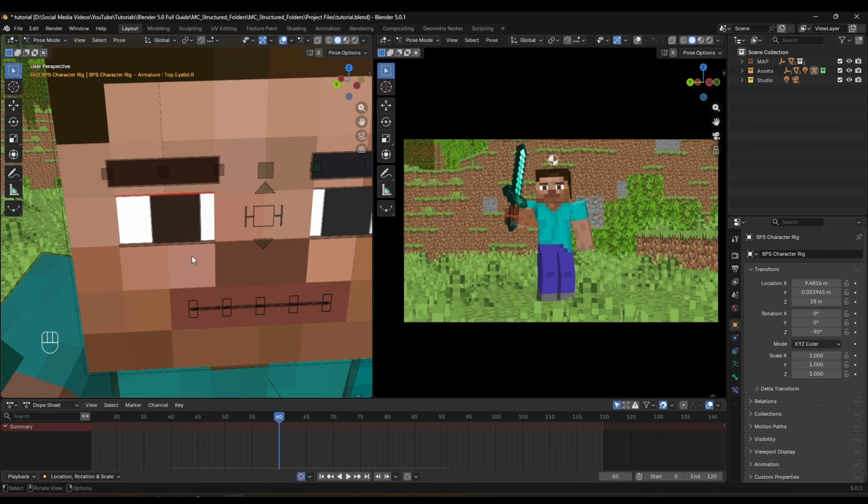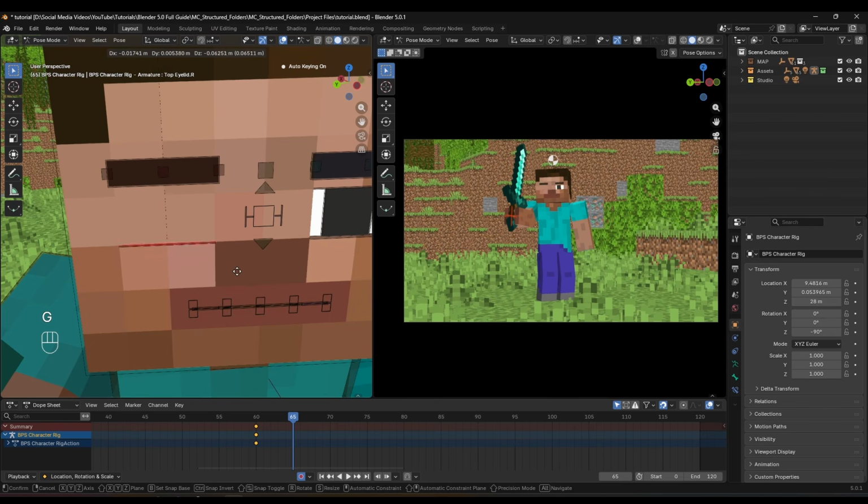So I'm going to press on I, making sure to set a keyframe because we have no keyframes for the face. So I'm going to select the eye bone, press on I, and then since eye blinking motions are fast, we can actually do this in 5 frames. So I'm going to go forward 5 frames, 1, 2, 3, 4, 5, using my arrows, and then press G and move it down like this. Press on I to confirm, and make sure you confirm that you have the keyframe set. Then go forward to frame 70.